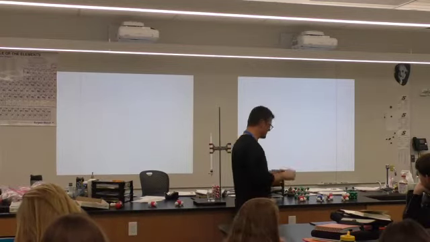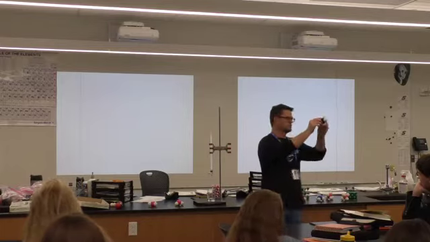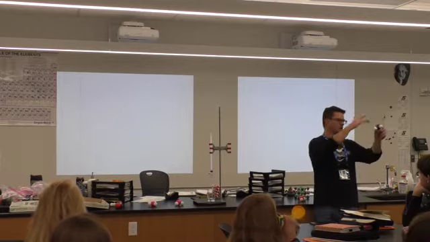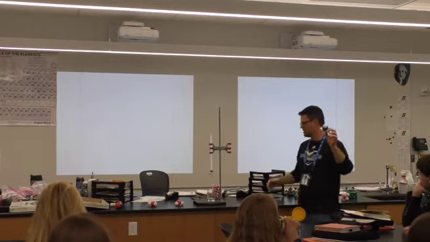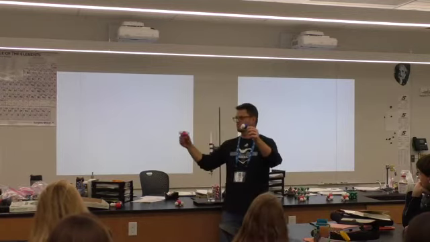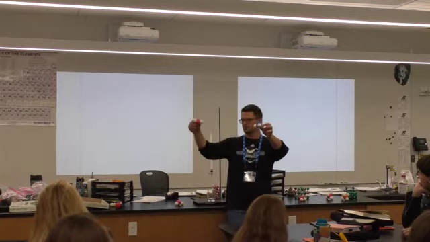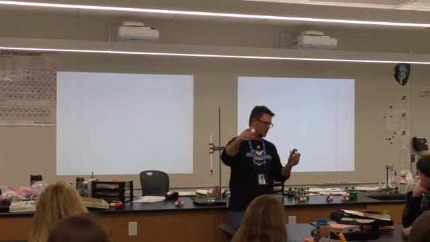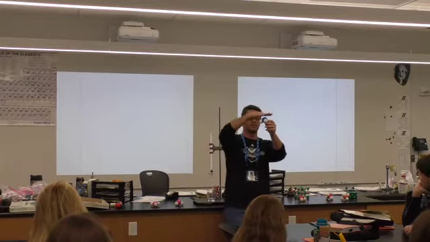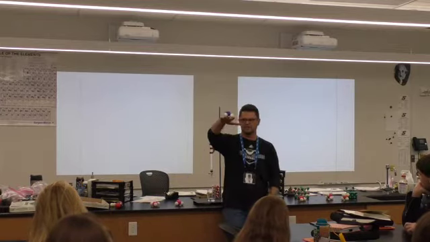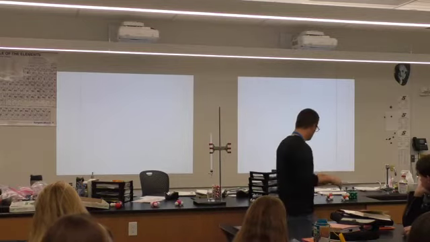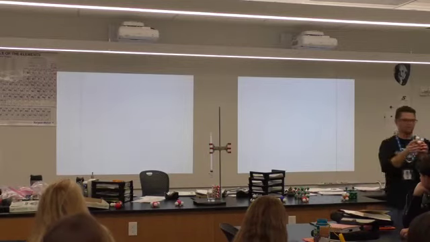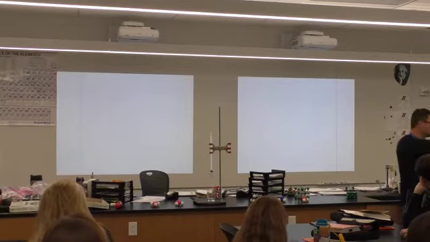If you have 4 regions and all of them are bonding, that's tetrahedral. If there are 4 regions and 3 of them are bonding, there's a lone pair up here, that's trigonal pyramidal. Someone said this morning that pyramidal and planar look very similar. They are not. Planar, they're all on the same plane, which is going to matter because that means it's going to be non-polar as we move forward. This will be polar because there's 1 atom on the top and 3 sitting at the bottom. Then 4 regions with 2 bonding makes it bent. 5 is trigonal bipyramidal, 6 is octahedral.